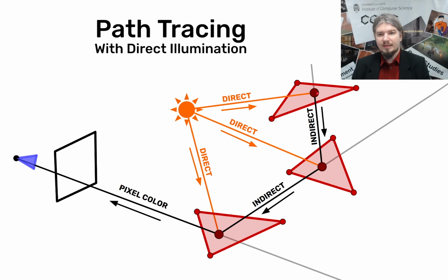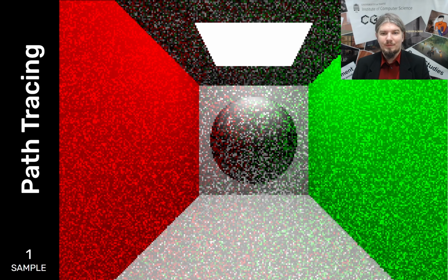And now we backtrack. We take the contribution of this bounce ray onto this intersection point, we combine it with the direct illumination received here, and we backtrack these values to this intersection point. And here we consider this indirect illumination coming from this point that is made up of direct illumination in that point, and we combine it with the direct illumination in this point. By combining all of those values, we can calculate the final pixel color. And well, this will be the result.